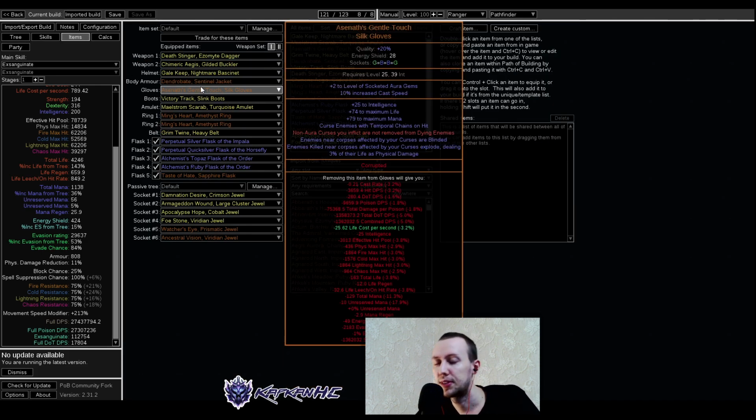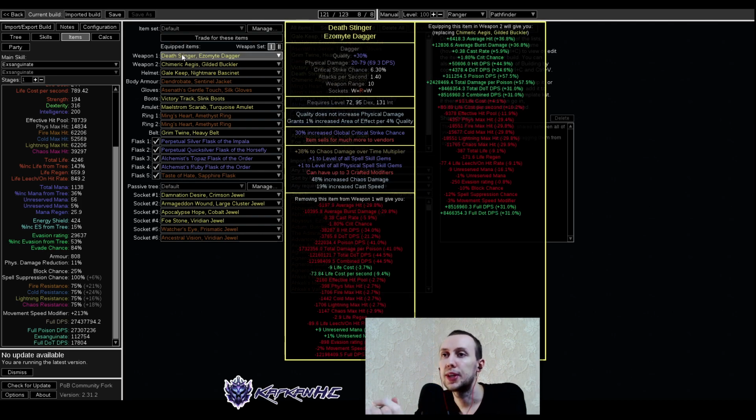But whenever you have the ability to get those talents, you have enough levels, and you can get Asenath's Gentle Touch, it's going to be a very, very good quality of life. Auto-cursing enemies with Temporal Chains and then blasting them is very good. Okay, so now let's go for the items.